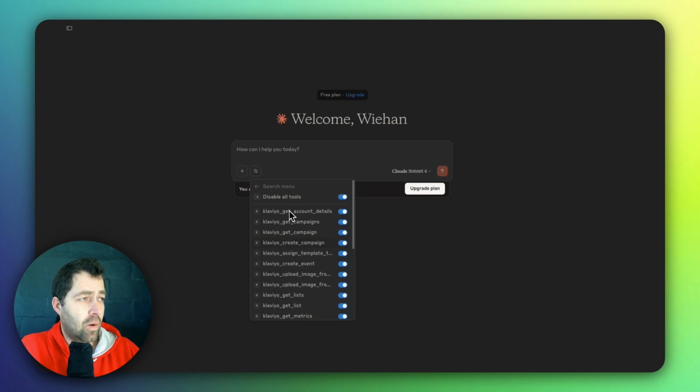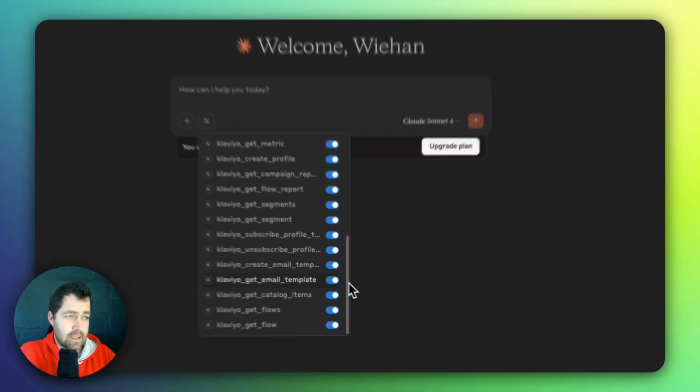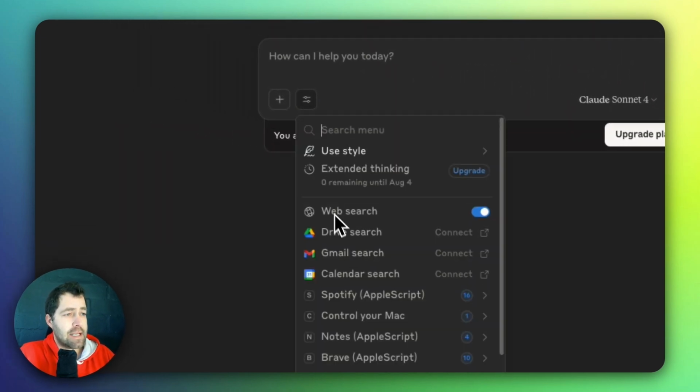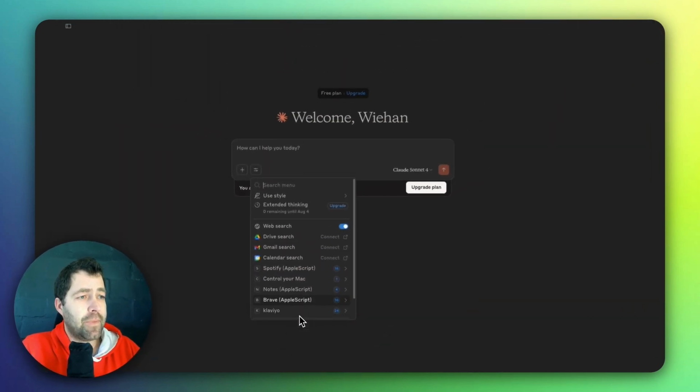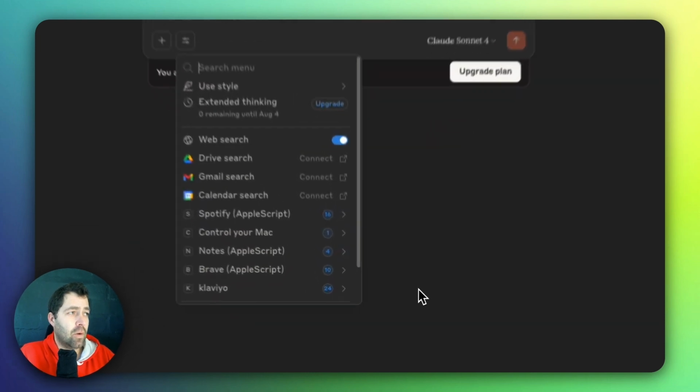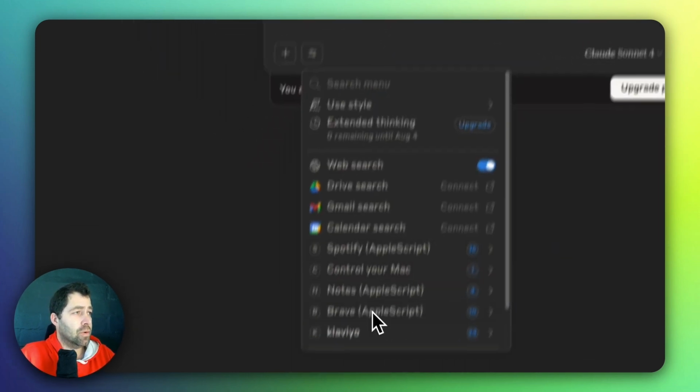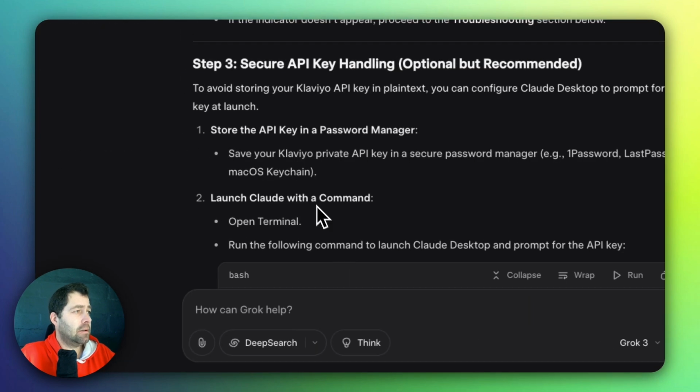These are all the different functions that I can use within Claude Desktop. I can get account details, I can get campaign details, I can create a campaign, I can get lists and so on. Once you've successfully done it, you will see that it's actually enabled within your chat tools.